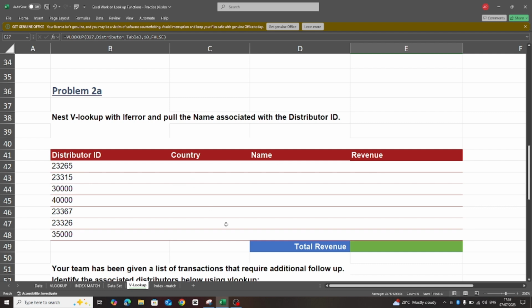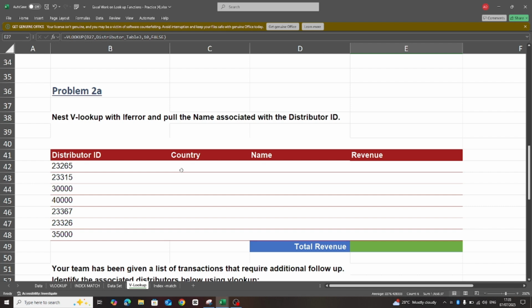But if there's any error, maybe for instance there's no country that has any of this distributor ID, you use a formula that is called IFERROR. The IFERROR helps you to tell Excel that there's no particular country that has any of this distributor ID. You should replace that row under the country and display it as no data. That's what we're going to be using our IFERROR for.